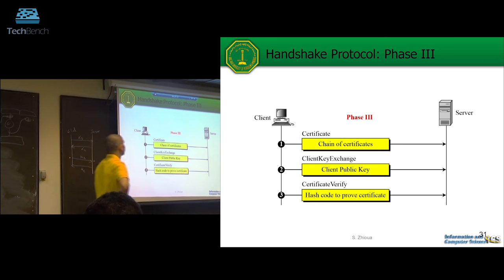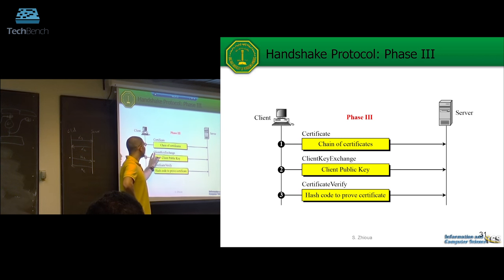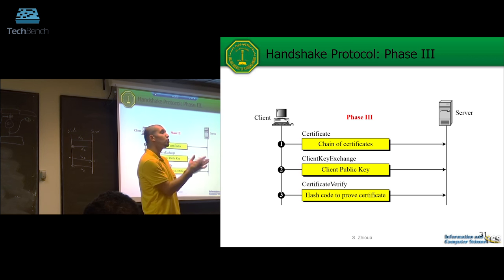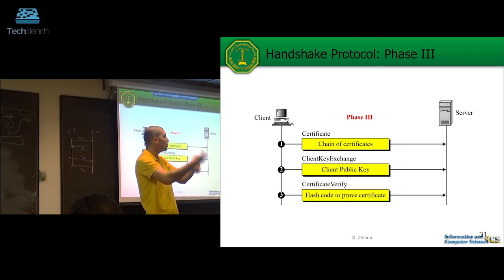But here, I was reading it just before the lecture. The client key exchange, this is where the client will send the pre-master secret. The pre-master secret, which is the secret used to generate all the keys, is generated out of the two random numbers that have been exchanged in the first phase: the client random number and the server random number. So you take those two random numbers, and there is an algorithm to generate a pre-master key, using the random generator, etc.